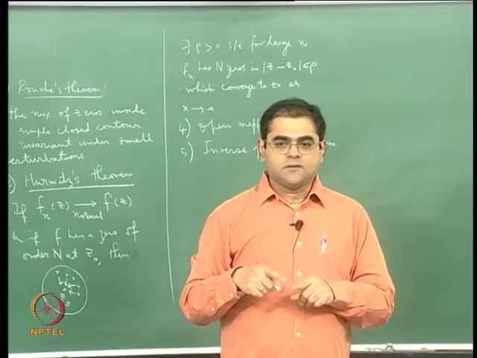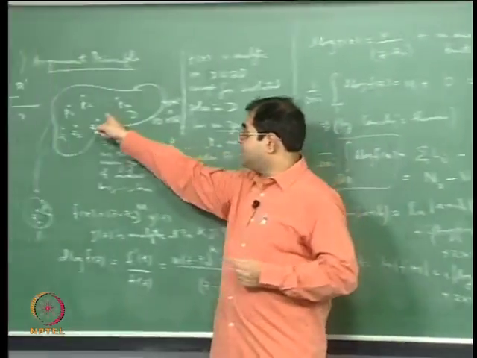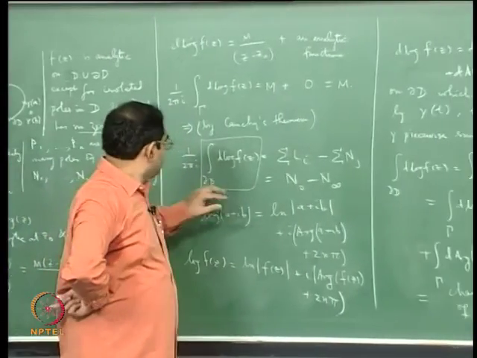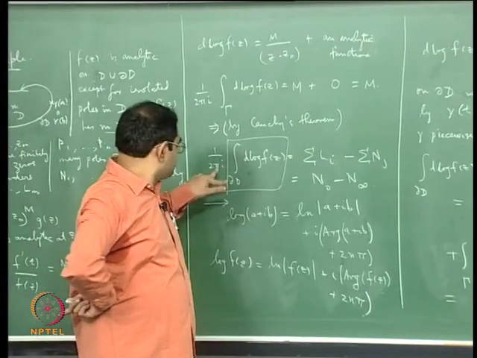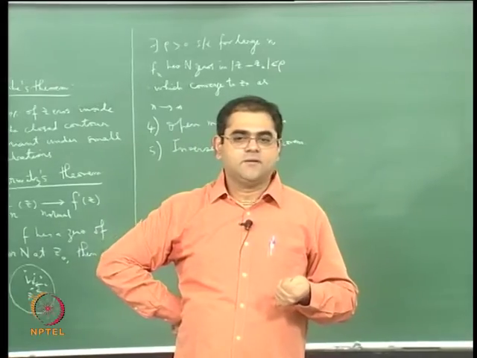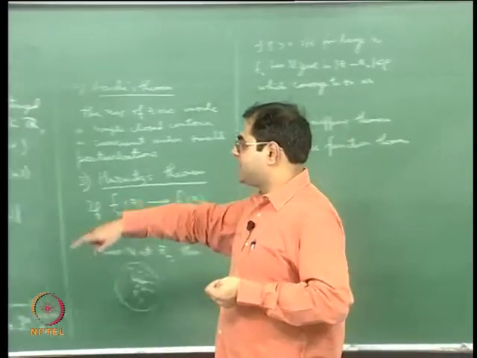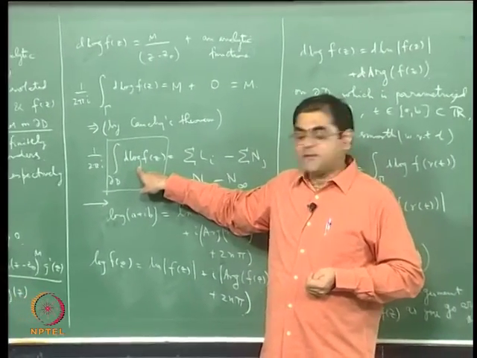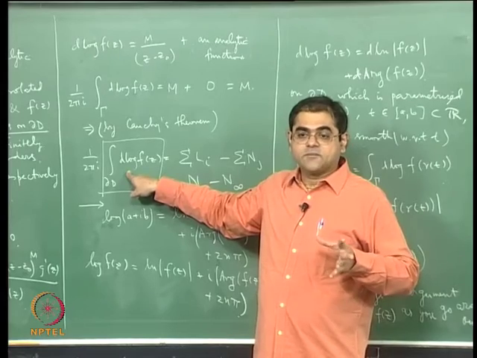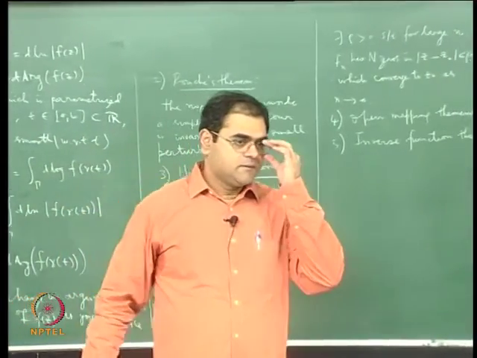And the change in the argument of the function could be 0 or it could be something else; it all depends on what the function is, and it depends very much on the zeros and poles of the function inside. That is what the residue theorem says. What it actually says is that the change in the argument of the function is 2 pi times the difference between the number of zeros and the number of poles, counted with multiplicity. This is another way of looking at the argument principle, and this is what lends the argument principle its name. So when you calculate the integral of the logarithmic derivative over a closed curve, what you actually get is a change in the argument, and the argument principle says that this change is 2 pi times the number of zeros minus the number of poles inside. That is why it is called the argument principle.